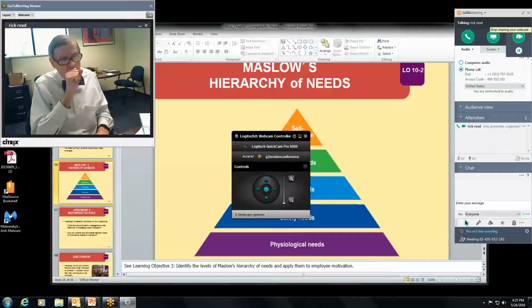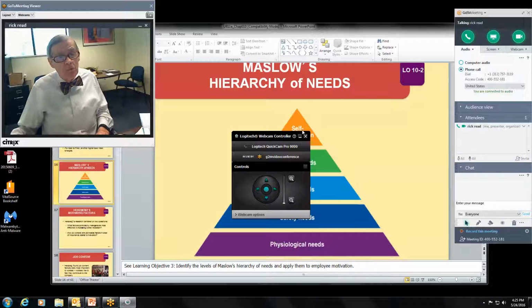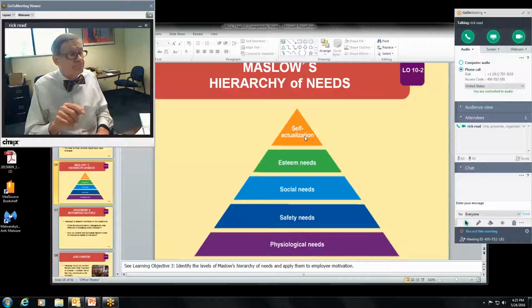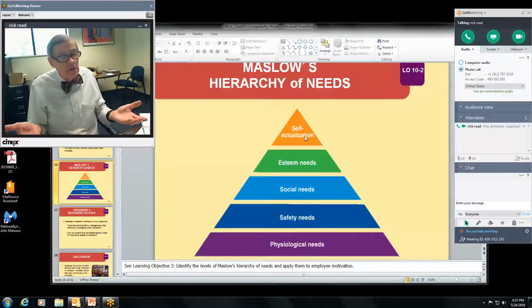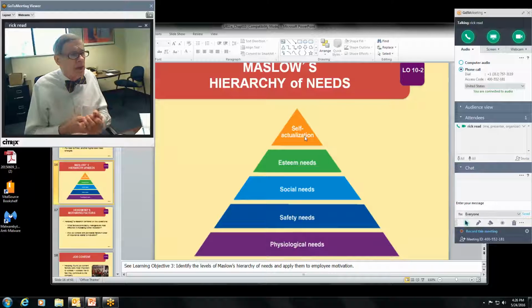Maslow actually said that people will not ever reach self-actualization because it's something they're always trying to reach. Whereas the physiological needs, we're talking about things like food and water and sustenance and things of that nature, so we know we can be satisfied. A lot of people have complained that they can't replicate what Maslow postulated, that the hierarchy of needs does not follow a strict ladder, if you will, that it's not necessarily always the same.